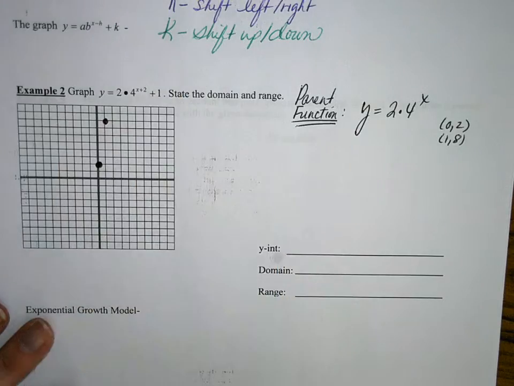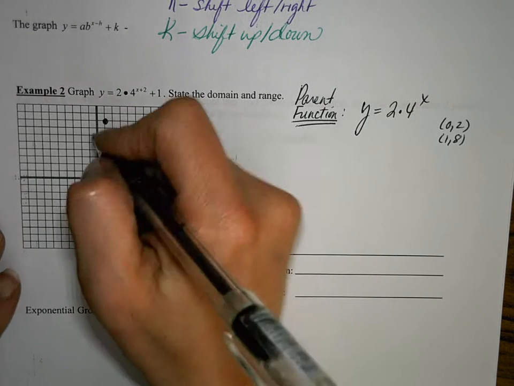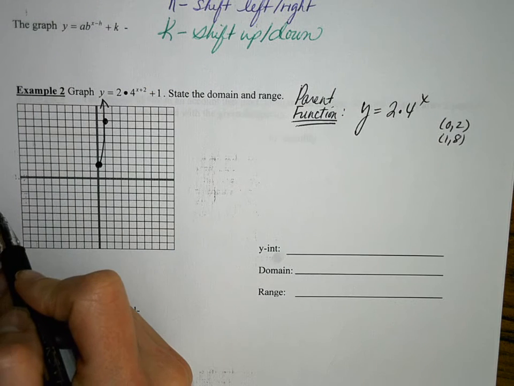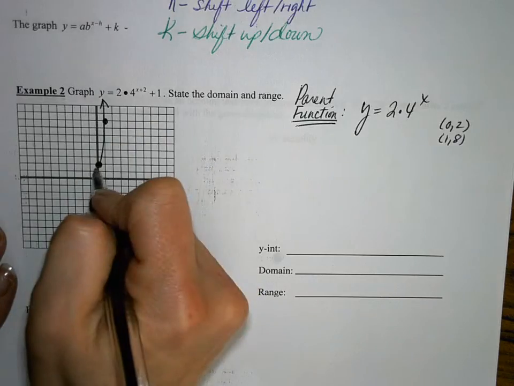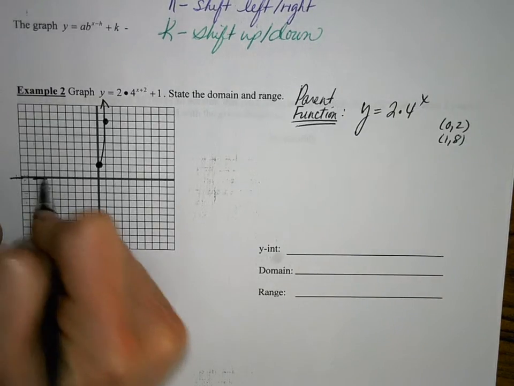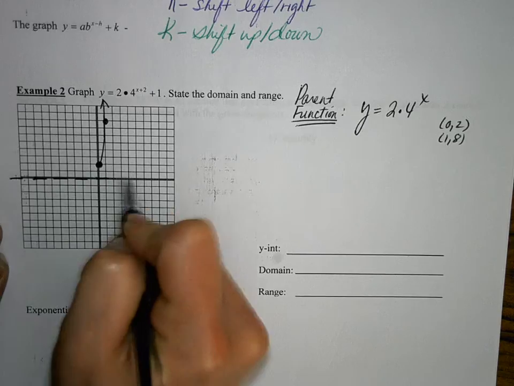Now, I know what else about this graph, Marcus. Okay, even before that, I don't have my parent function on here. What else do I know about the parent function? It is exponential growth. So what is this going to look like? It's going to curve up and to the right. I like that. And down and to the left. All right. So it's going to go down and to the left, getting closer and closer to that x-axis because my x-axis is the asymptote. I'm going to put that in as a dashed line. It's a guide to my graph, and it's not part of my graph.